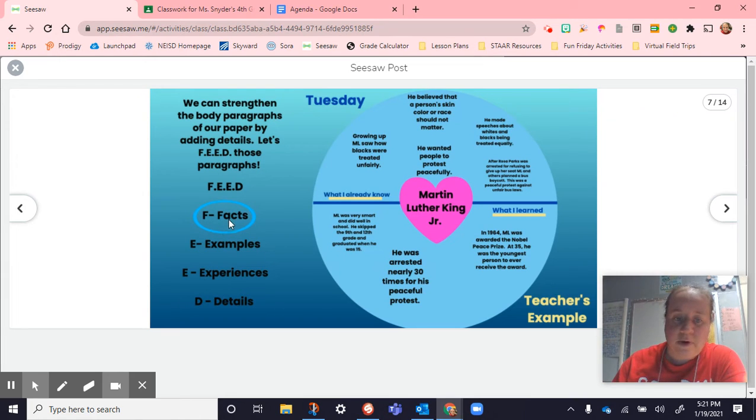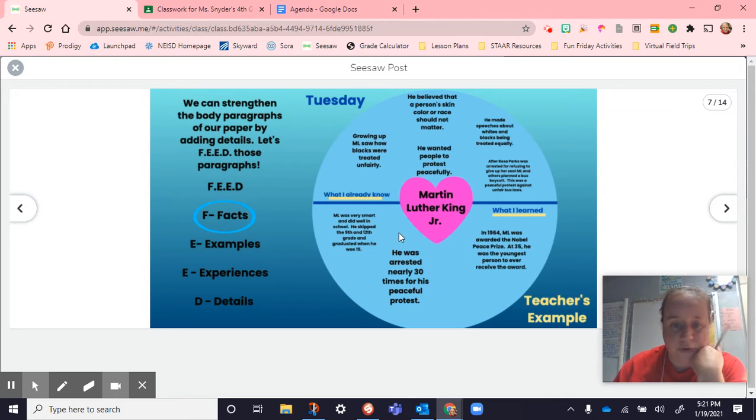So today we practiced gathering facts. We put our person's name in the middle, and above it we wrote things that we knew already. And then we did a little bit of research. We went to Epic, we went to some of the library resources, and we searched for our person. We got some extra information, and things that we learned we added down here.